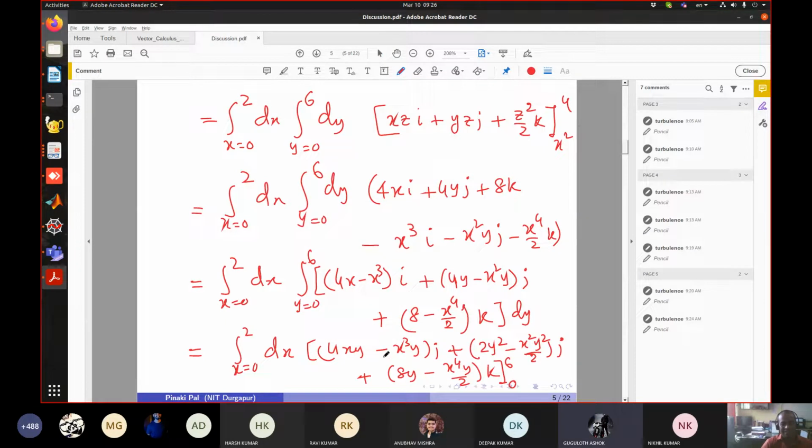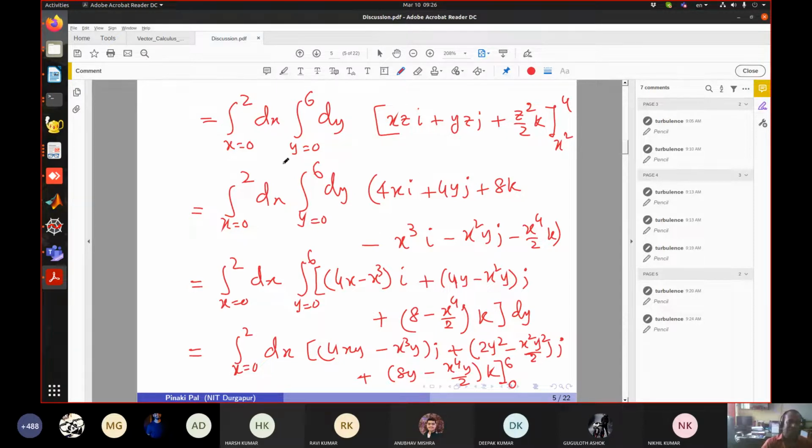Sir, if the z limit is somewhat complicated and it is hard to get the integration of z, can we do some changes to get the answer quickly, like changing the order? Yeah, that is also there. Probably those things are discussed in detail in the multiple integral class.